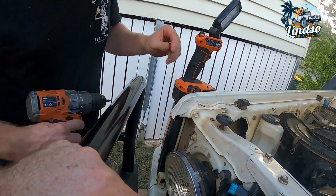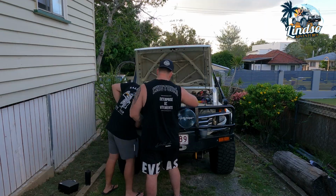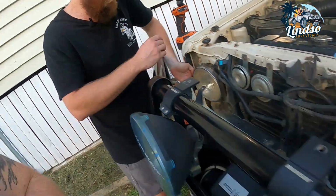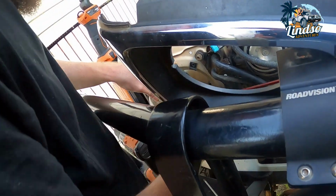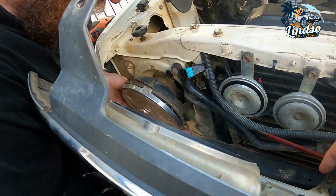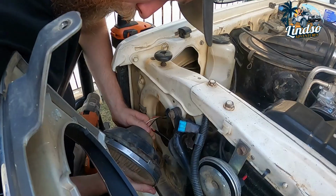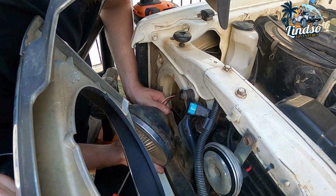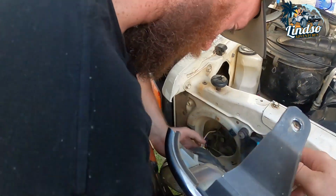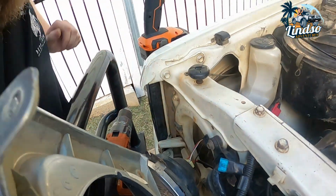A couple of rusty screws. A little bit rusty, yeah. Then there's a little spring on the bottom. Where's your little container? Pull it through the spring. Good. Oh, yep, sweet as. I'm just gonna disconnect it, and then we can just work on taking it out. Where's your other little screw? This is why working on old utes is good. This one's a bit tight, it just pulls out. Oh, it's a little plug. Just pulls out, yeah. You feel like you're gonna break it, but you're not.